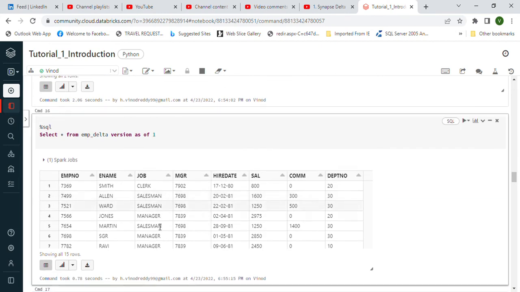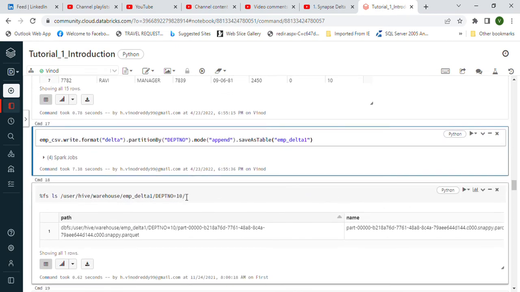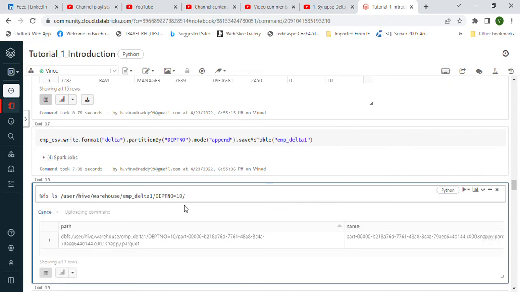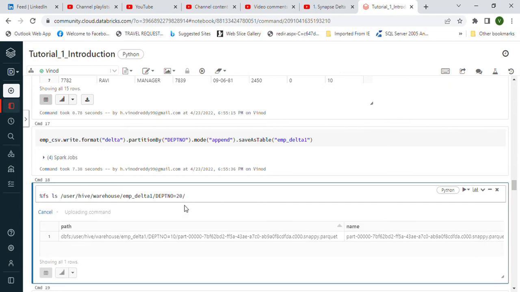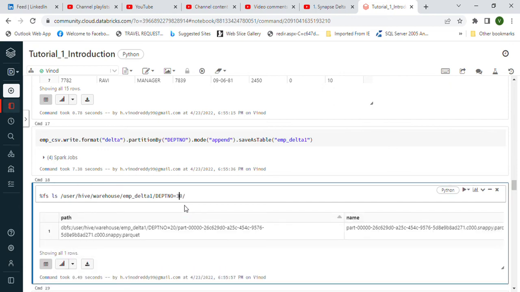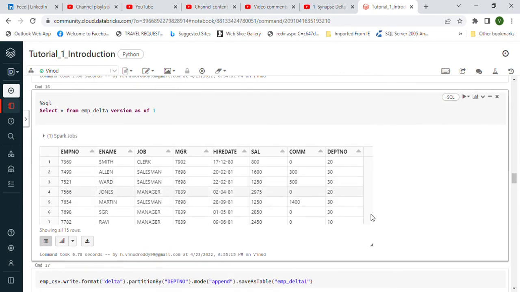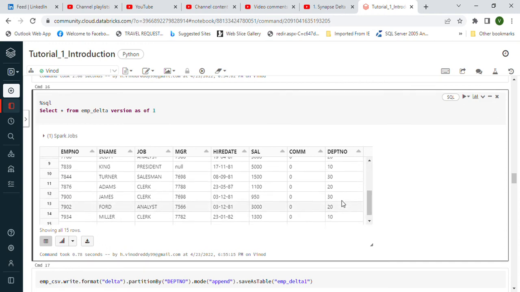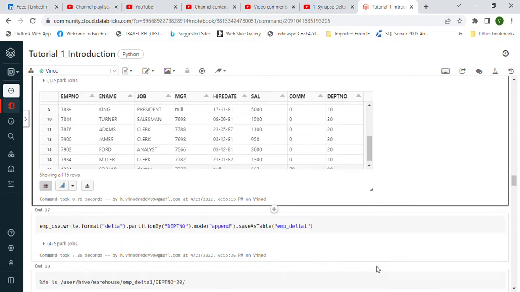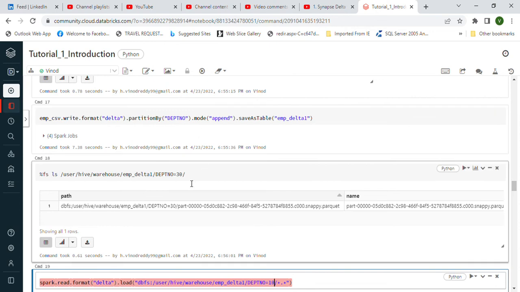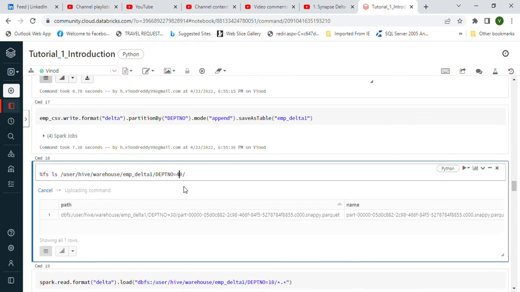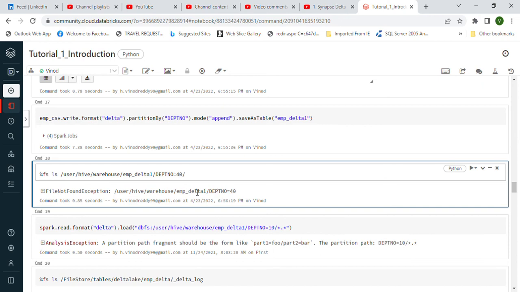Let's say we have departments 10, 20 and 30, so we will have a file created for 10, a file for 20, and another for 30. If I say 40, it should throw an error. We can check that as well. No file exists. So that's how it is.